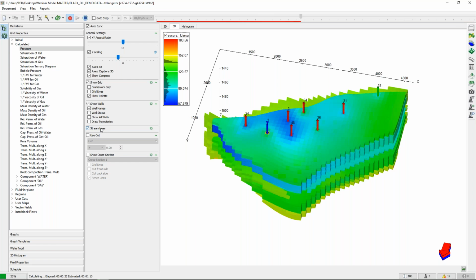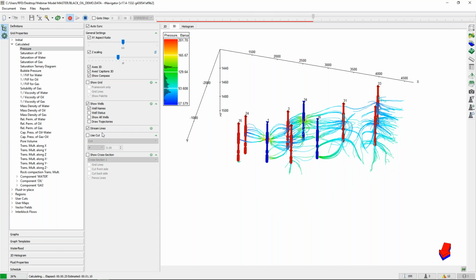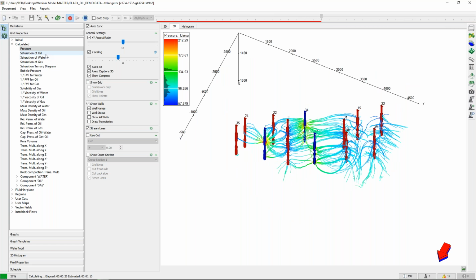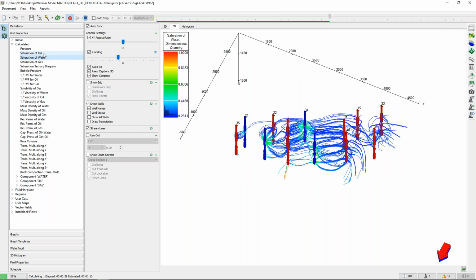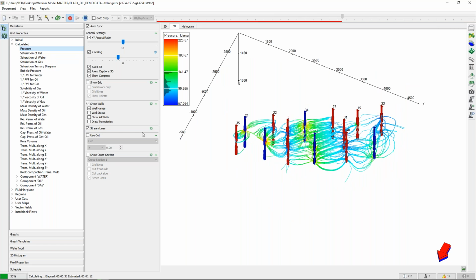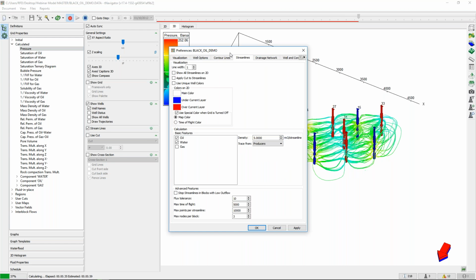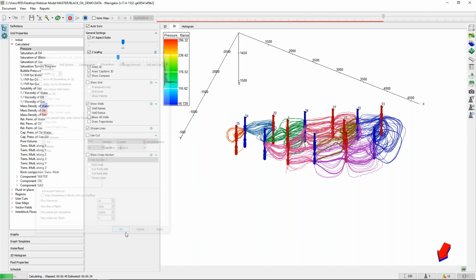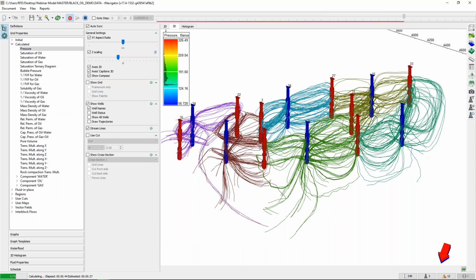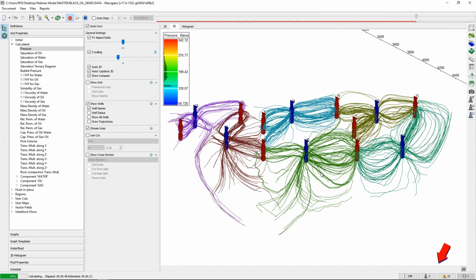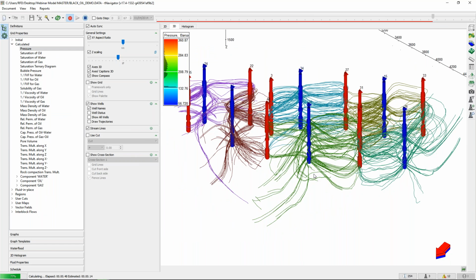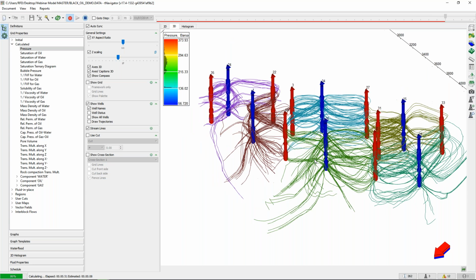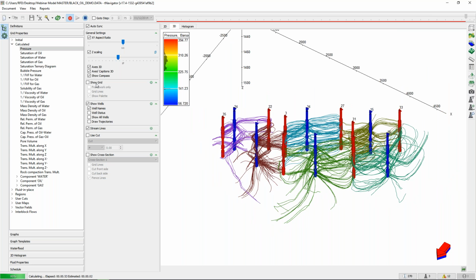We also have something called streamlines. Just click on streamlines here, and if you move maps on the left-hand side, it will populate the correct colors for them. Alternatively, there's a settings button next to streamlines where we can select individual colors for each type of well. For example, here I've selected injectors to have an individual color each, and you can see exactly where those streamlines are going within your model. Okay, so I'm just going to get my grid back.